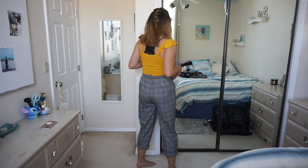So these pants were kind of a wild card. I almost didn't get them because I wasn't sure if they were flattering or not. Because of the cut, if you can tell, they're capris, and I just always feel weird about capris because I have really long legs and I feel like they look awkward on me. But I've been wanting a pair of pants like this for a while because for Sigma Kappa meeting we wear business casual every Monday or every other Monday, and all the girls have these cute checkered business pants that are really in right now, and I'm always jealous when I see them wear them.